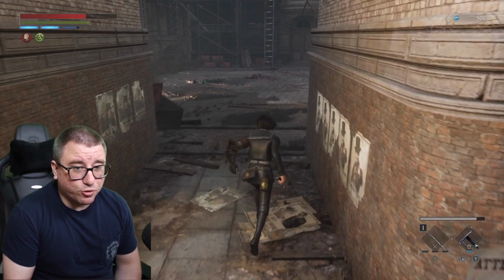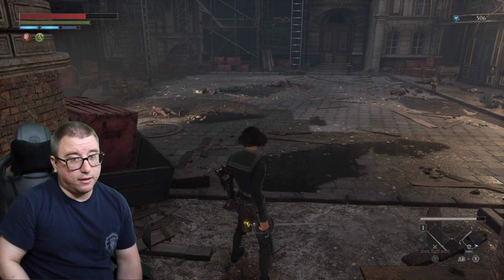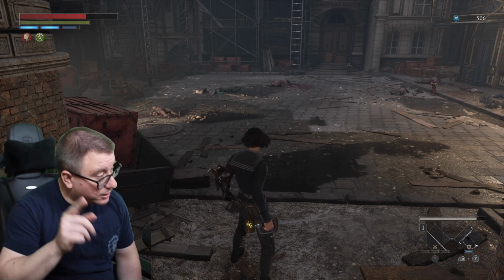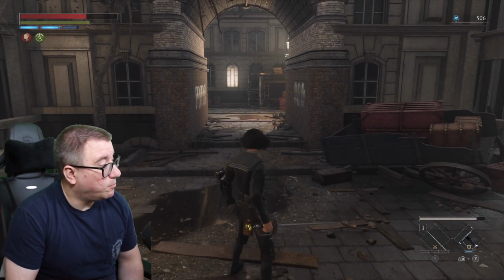In addition, this room right here was the room where I died the most in the demo. I didn't die to the bosses. I didn't die to the environment. I died in this room, because through this hallway, and it doesn't respawn, somewhat gratefully, there's a giant police puppet.